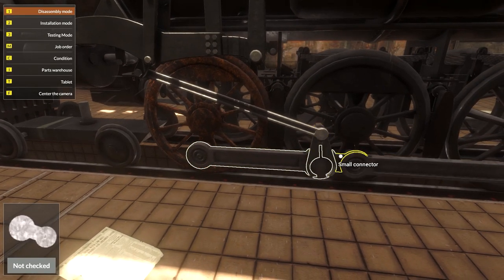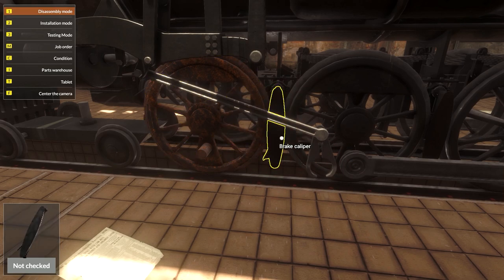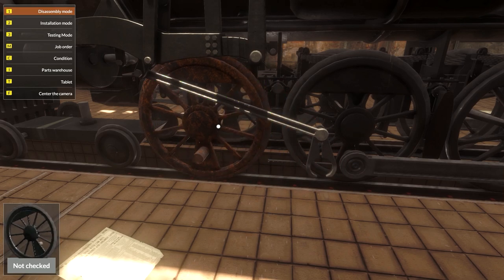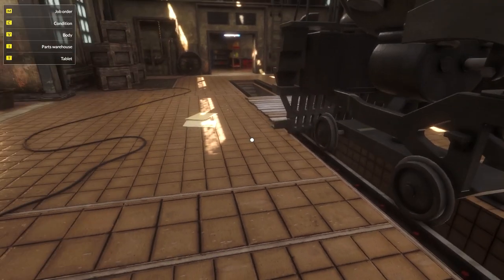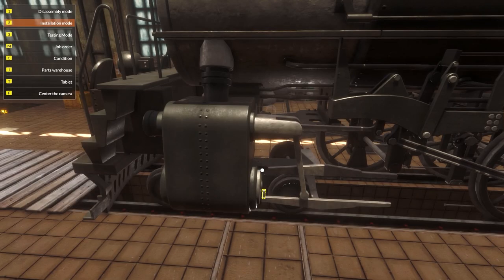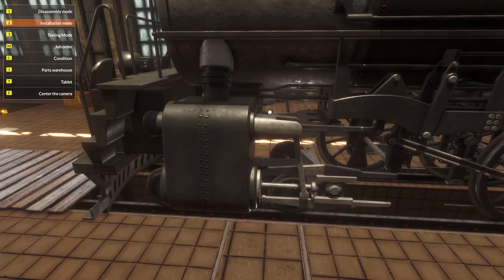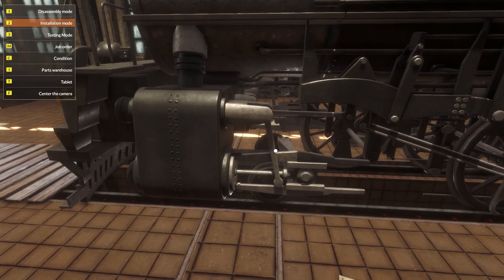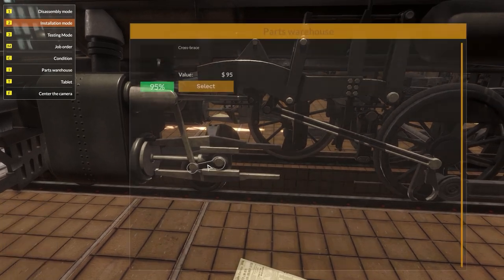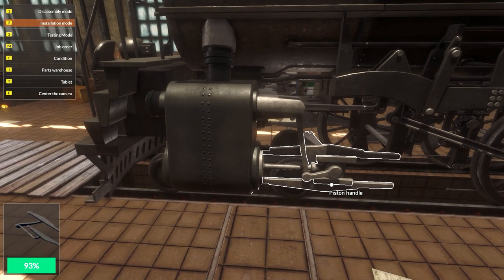First of all, let me see here. Is the small connector in between? Then this. Then the caliper. And then the wheel. And that, ladies and gentlemen, should be that. Yes, it is. Goes in. See? The piston goes in. This goes in. This little cross brace. And then I think we're done with the tank.